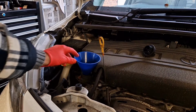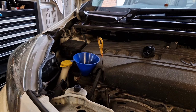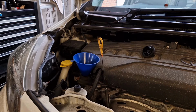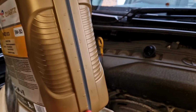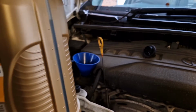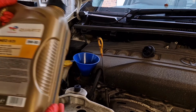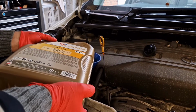Now I'm normally very good at hitting the hole, but it's always a good idea to use a funnel if you've got one handy, saves making a mess. So I'm going to go for about 3 litres, and remember the side of the oil can does have measurements on it as well, so that's handy. So we'll get 3 litres popped in first, and then we should be good.